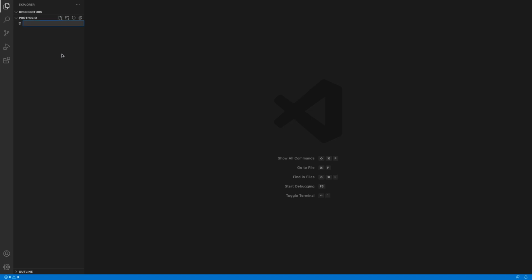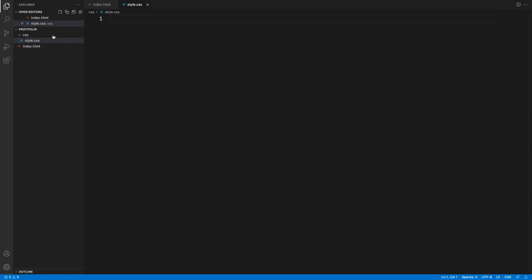So create a new file, and here I will create index.html. This will be our HTML file, and along with that we will create a folder to store our CSS file. So I will call it CSS. This is a folder, and inside that folder let's create a file. So I'll click on this icon, and it will be style.css. That's it. So we have index.html and CSS. Along with that I will create another folder called images to save our images. So that's it. We have two folders, one CSS file inside that folder, and one index.html.